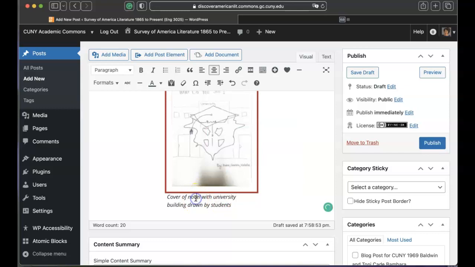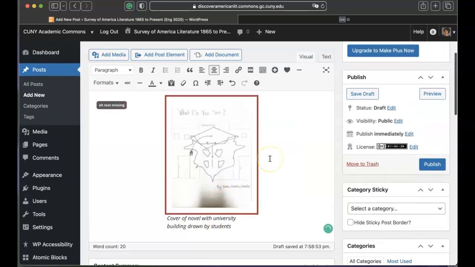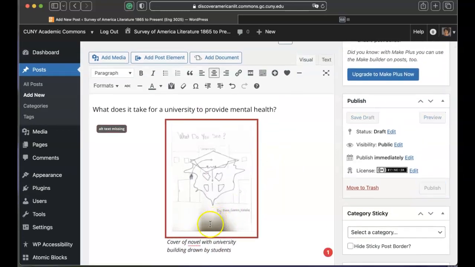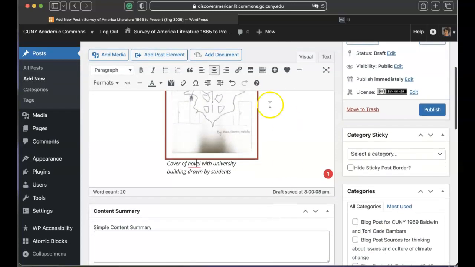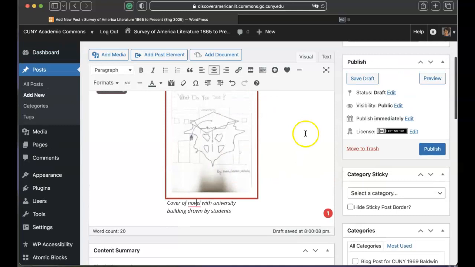And I apologize for my many typos. Luckily, I use Grammarly to help me out. But alternatively, just go back, double check, or download Grammarly. It's not a promo, it just depends on what you need. Once I have all my content, along the way, I want to click Save Draft.